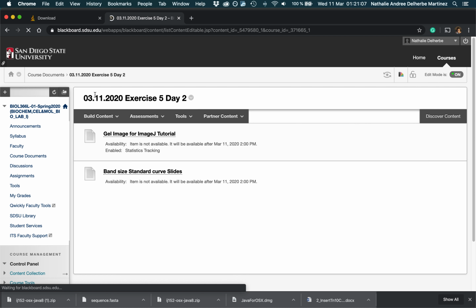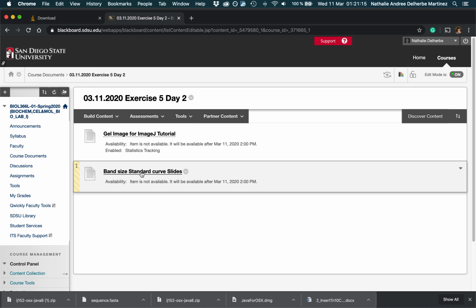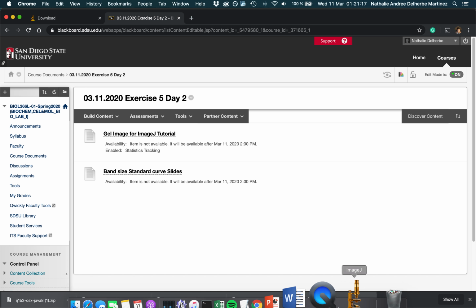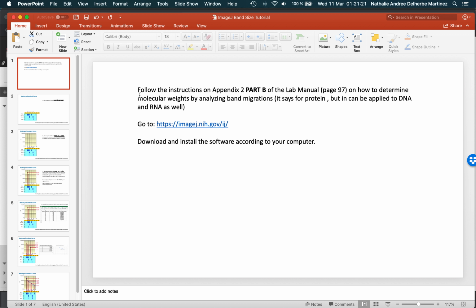You will click on it, and inside of that folder you will find the gel image for the ImageJ tutorial and band size standard curve slides. For the slides, the instruction will say to follow appendix 2 in part B of the lab manual on page 97 on how to determine molecular weights, but I'm going to show you on the video as well.